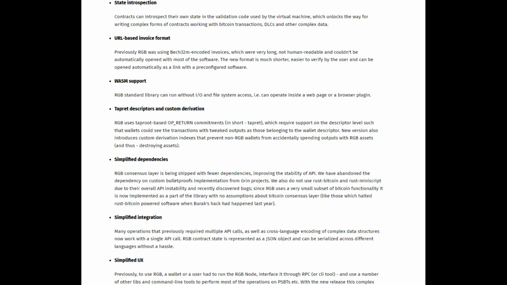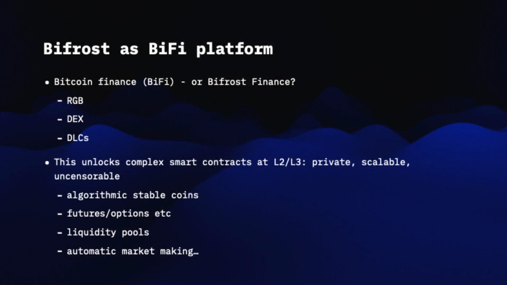You've got the smart contract data and information that can be communicated using either relay servers or even through the Lightning Network itself, again, via the Storm protocol that we were talking about. Ultimately, this could use things like Nostr as well. I suspect we will see that at some point too. And so again, you can now support full-blown Bitcoin finance, options, futures, DEXs, AMMs. You've got confidential transactions to hide the amount of assets within these contracts, which is very helpful for privacy.